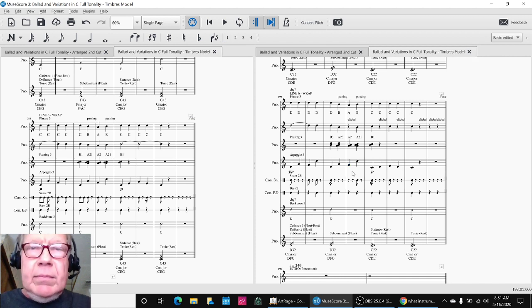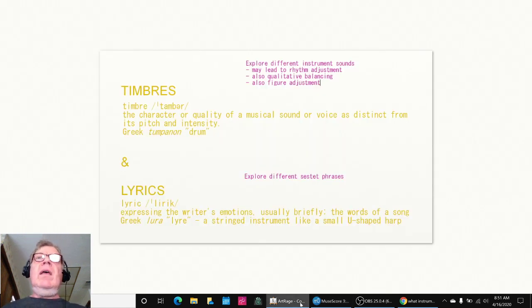Ladies and gentlemen, this is time for a recap. Today, we took on timbres and lyrics. And we started with timbres. And timbre is the character or quality of a musical sound or voice distinct from its pitch and intensity. And it comes from the Greek word for drum. This may lead to adjusting rhythms, and it may also lead to balancing qualitatively and figure adjustments.